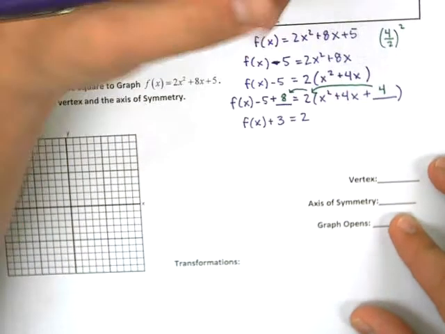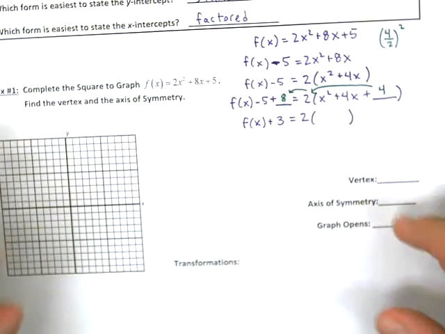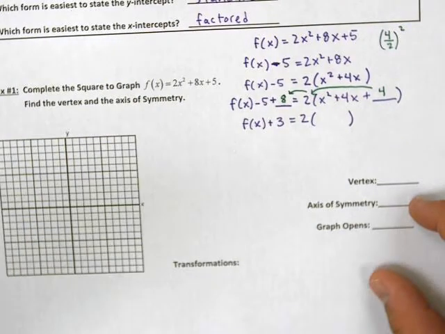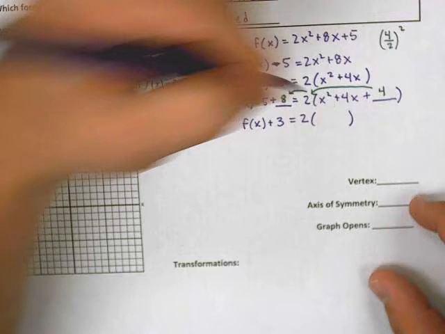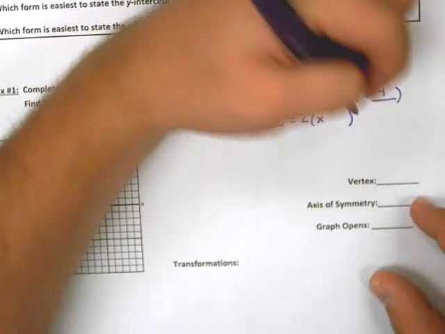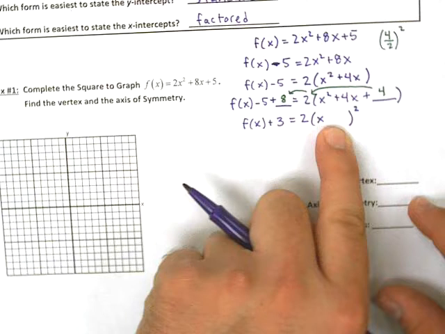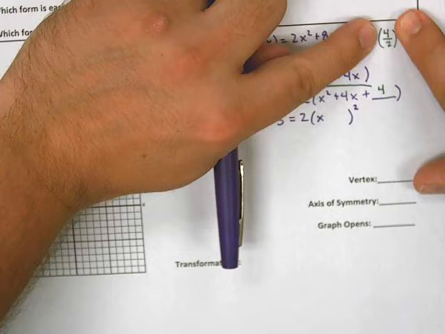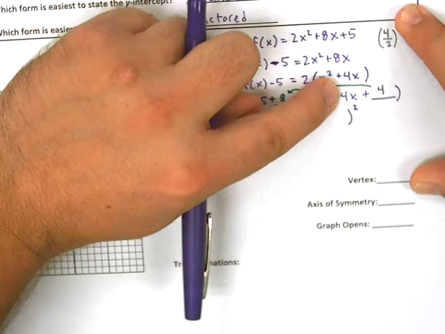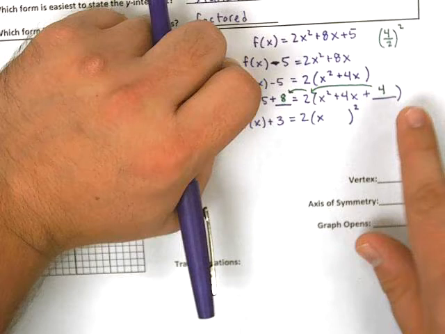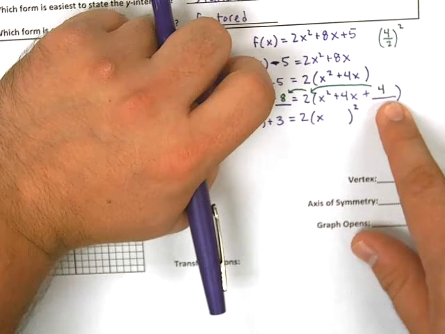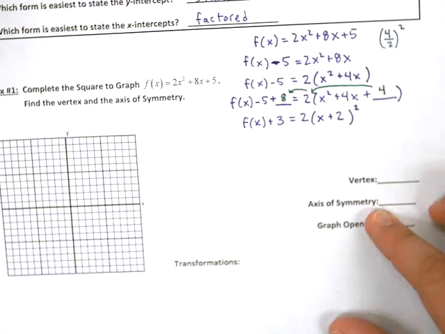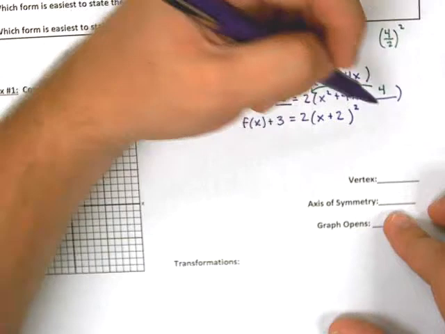This is 2. And this is the whole idea, guys. The whole reason that we did this is because we know if we have a perfect square trinomial, it always turns into a binomial squared. So I know I'm going to have x, I know I'm going to have squared. We have to figure out what goes in here. And really, guys, there are 2 ways to think about it. You can either take the first part, the 4 over 2, whatever you got when you did your division by 2, that'll work. Or you can take the square root of your c value, and that will also work. They should be the exact same. So plus 2. And then lastly, I finish up by bringing back my 3.